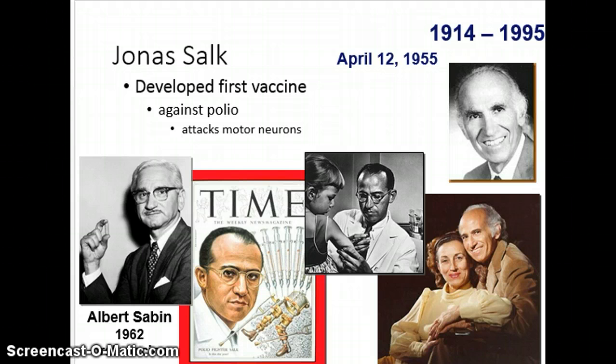And Jonas Salk is someone who developed the first vaccine against polio. And polio is caused by a virus that enters the body through the mouth and multiplies in the intestines and affects the nervous system, and actually can cause total paralysis in just a few hours. Also, 1 in 200 infections lead to permanent paralysis. So it's a really serious disease and was a huge success when the Salk vaccine was able to use an inactive poliovirus to develop immunity against this really awful disease.